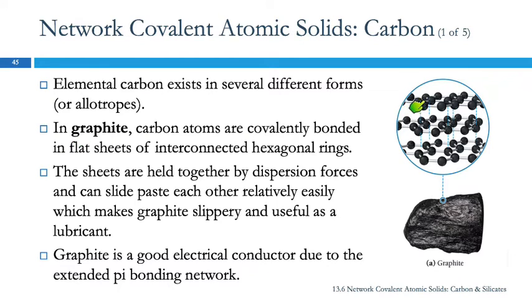Graphite has sheets, layers of carbon atoms that are covalently bonded to each other in little hexagonal rings. You can see one here. It's a hexagonal ring. But the layers are held together by dispersion forces, so those are very weak. That makes these layers really slippery, and that's why it's a good electrical conductor and a good pencil marking tool, because as you slide your pencil on the paper, parts of the graphite slide off, right?